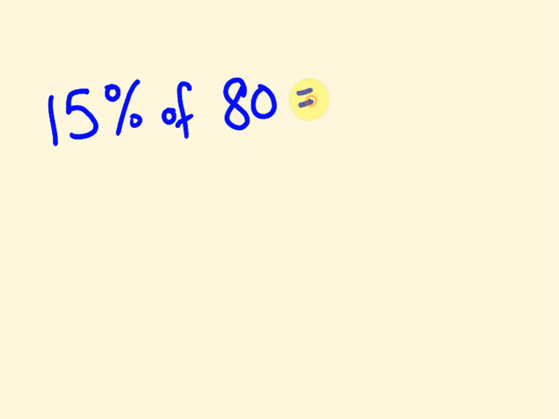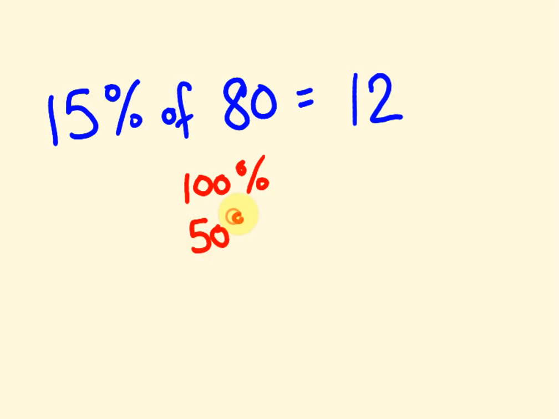So first off, how do you go about it, and how fast could you work out, say, 15% of 80? Now, hopefully you've already got the answer of 12, yeah? Now I'm going to tell you how I worked this out really quickly. This works on the idea of just a couple of things, and I'm going to jot these down now. First off, I'm going to introduce the idea of 100% of a number, 50% of a number, 10% of a number, and 5% of a number.